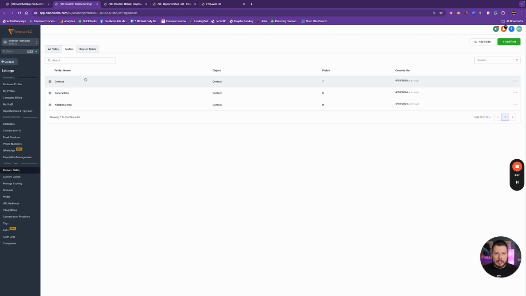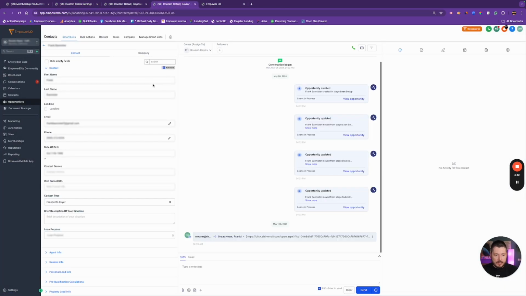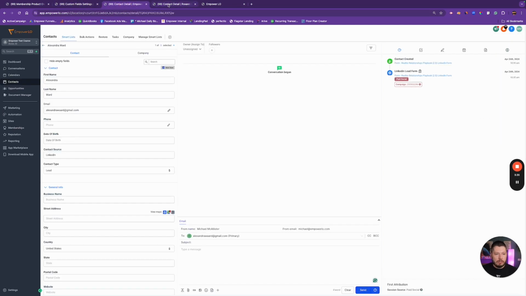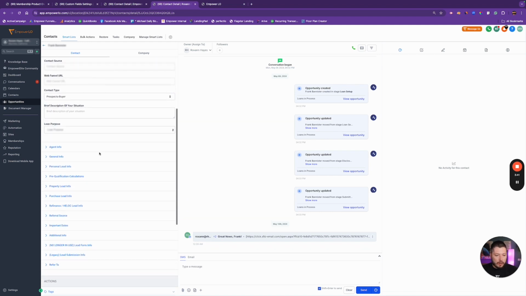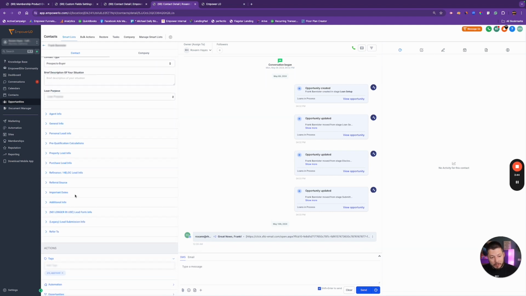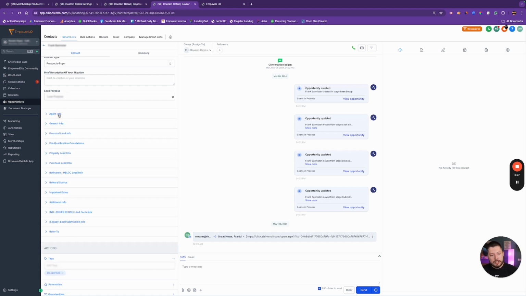Let's go back to contact really quick. What's an example of how a contact could look in this situation? Well, if we open up one of these, okay, remember the last contact that I showed you, right? We didn't have very much going on, okay? This is a live account. What are we using this for? If you'll notice, there's a lot of folders over here. Now, some of these folders are redundant. You'll notice legacy no longer in use here. You'll also notice agent info right there, which really, in her use case, we're using it at the opportunity level. Like we're associating the opportunity to the agent and not the contact. So this could probably be removed. Maybe not. Yep. So there's different things that you can do in here.